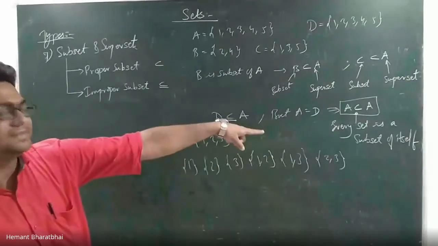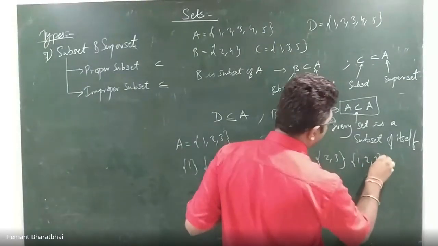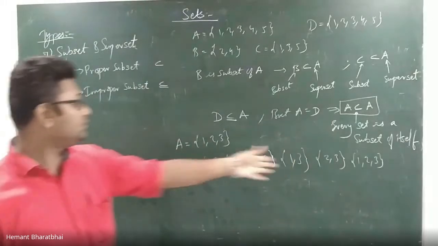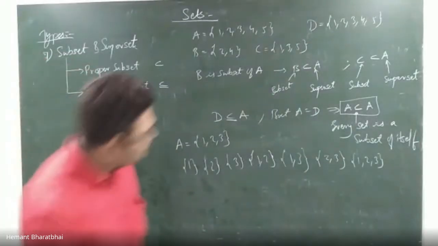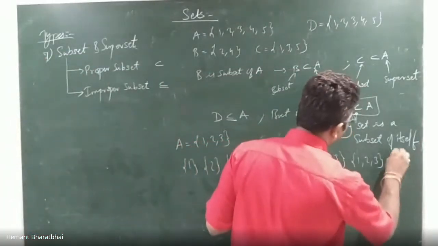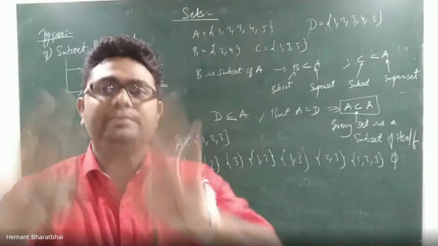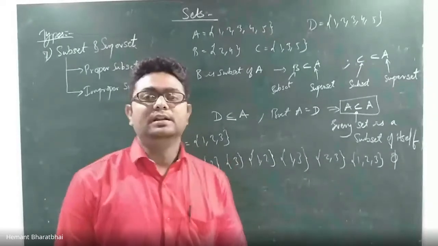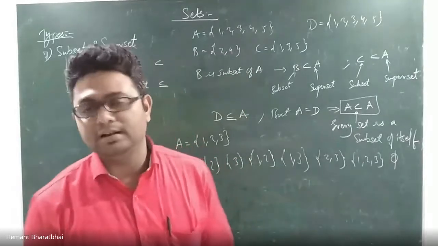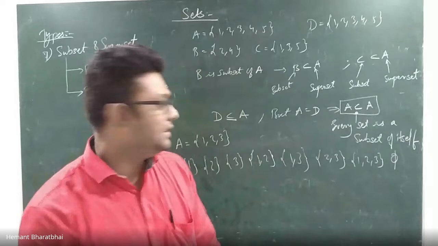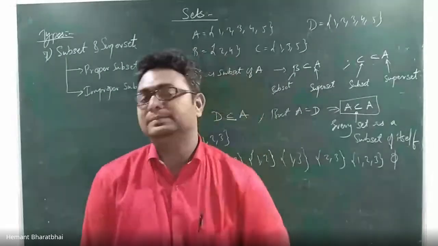Now we just saw every set is a subset of itself. And therefore I can write {1, 2, 3}, and I can say that {1, 2, 3} is also a subset of A, because every set is a subset of itself. At the same time, one more important thing: the null set. Null set is inherently a subset of every set. So whenever you write any set, inherently by default, one subset it will always have. That is a null set. And the other is that every set is a subset of itself.